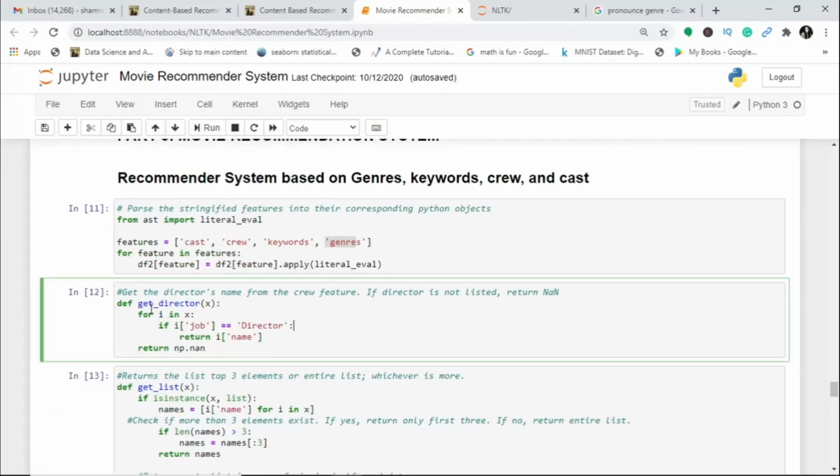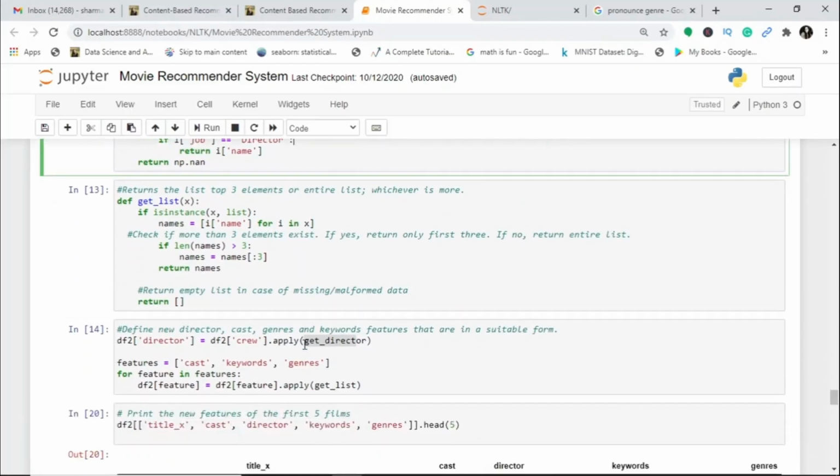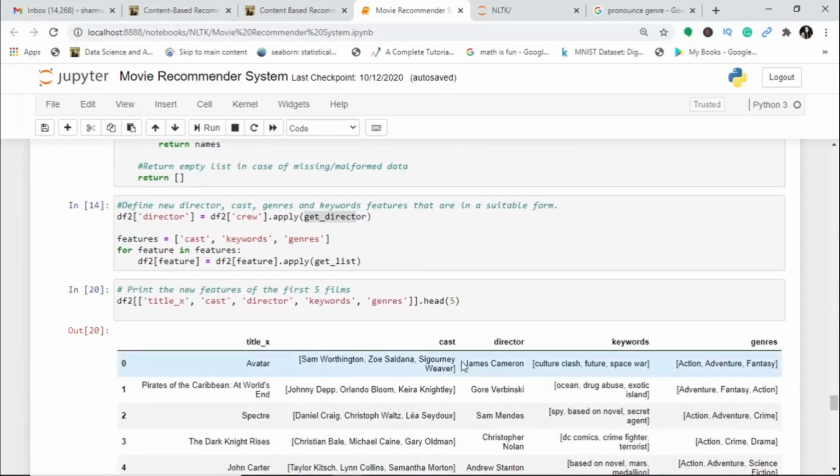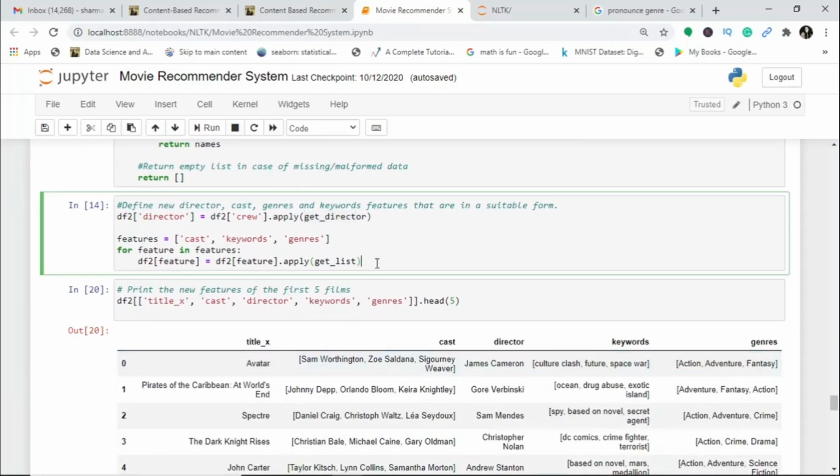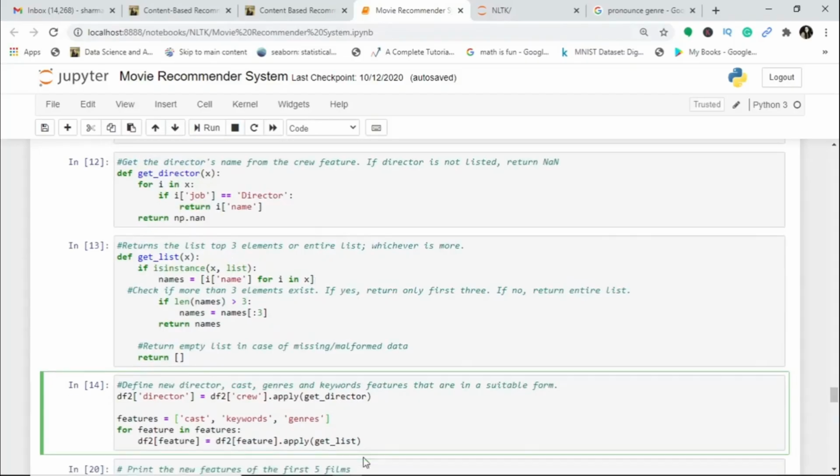Only the directors would be concatenated here, as you can see. For the features, I create another column wherein I would get the cast, keyword and genre, the other three filters, and I would apply my next function, get_list, to it.